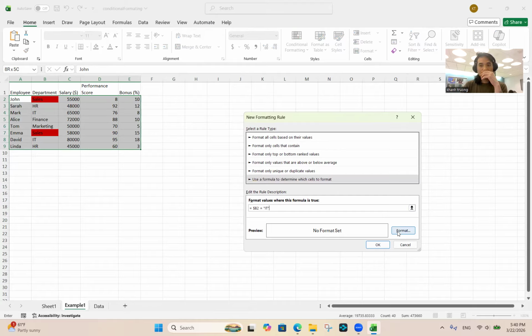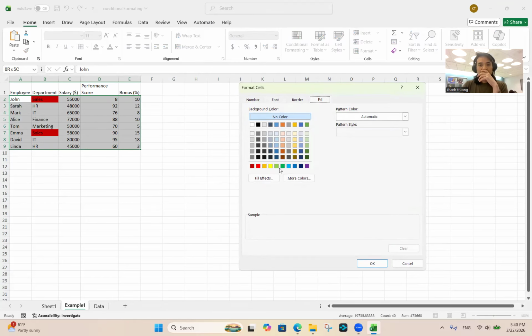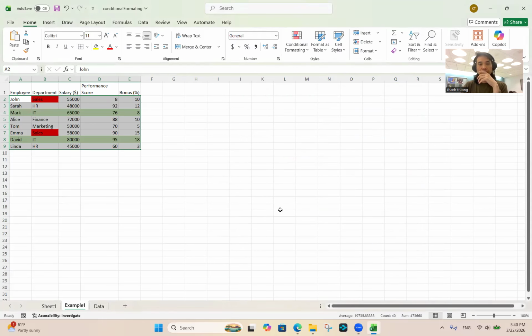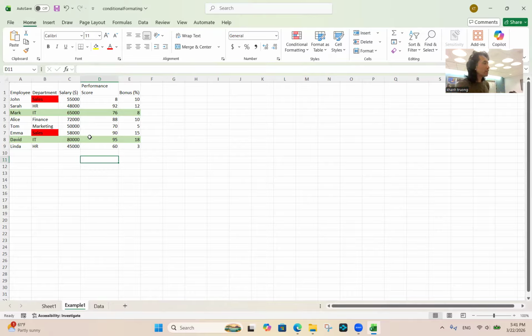You want to format the entire row, right? You see that? So that's the entire row.